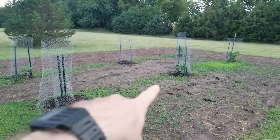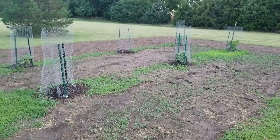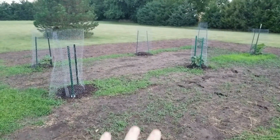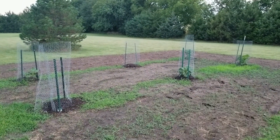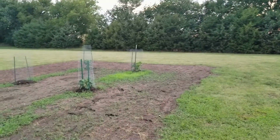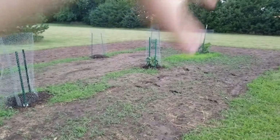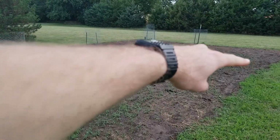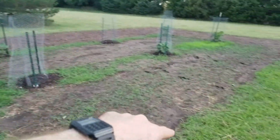My dill needs to probably grow up some more. Man, this grass is really just taking over right here. Yeah, and then my carrots, I have some extra carrots here, which probably aren't going to make it too long. I do have some more carrots in the greenhouse that I'll harvest here soon. But what you see here was basically from this point over to about there, following this row of pumpkins, and then back to about right here.